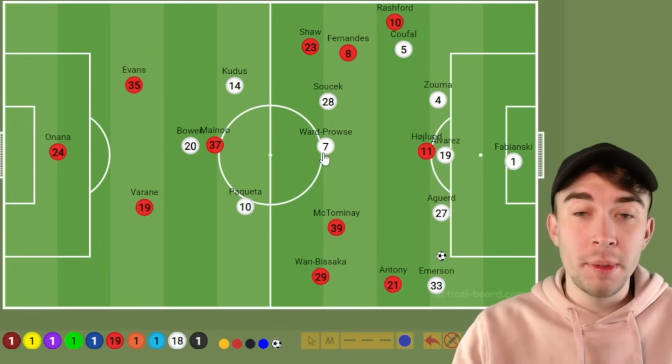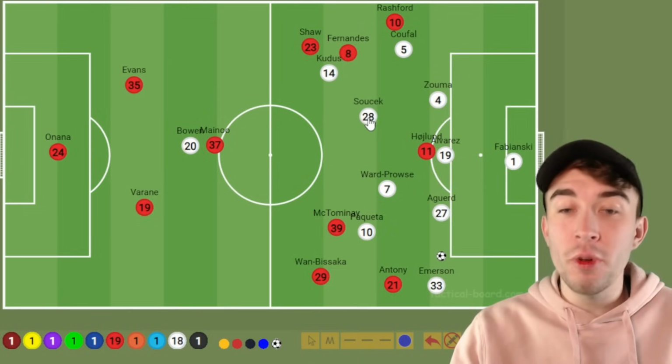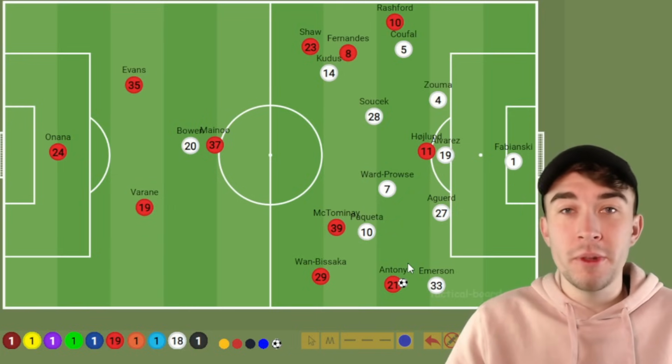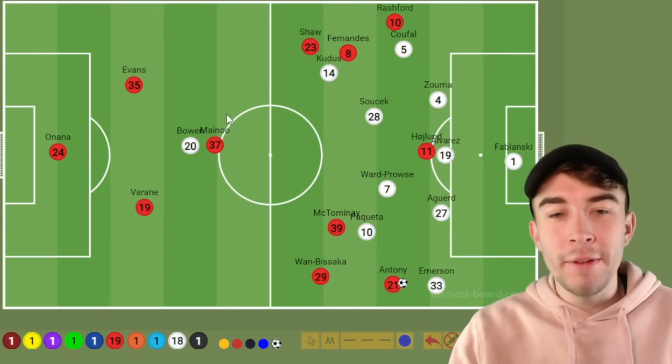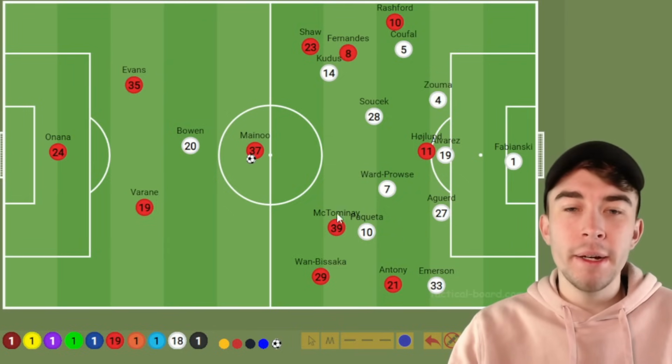Again, they're happy to drop into a back five, they'll get lots of players behind the ball, and make it incredibly difficult to break them down. However, if the United players are smart on the ball, which is perhaps a big if, but having Kobbie Mainoo kind of controlling tempo, I think he could be a player which really helps United in this game.